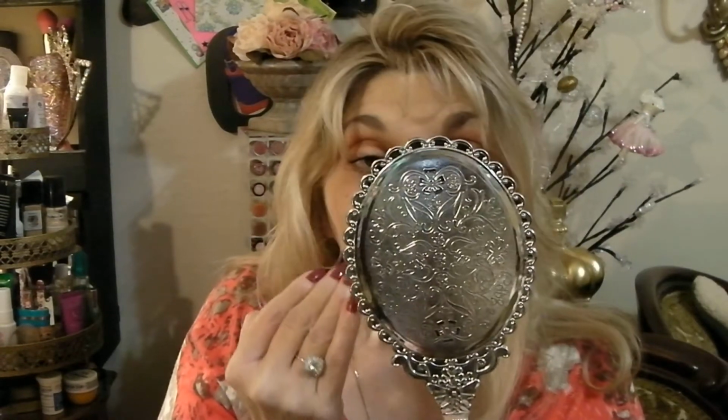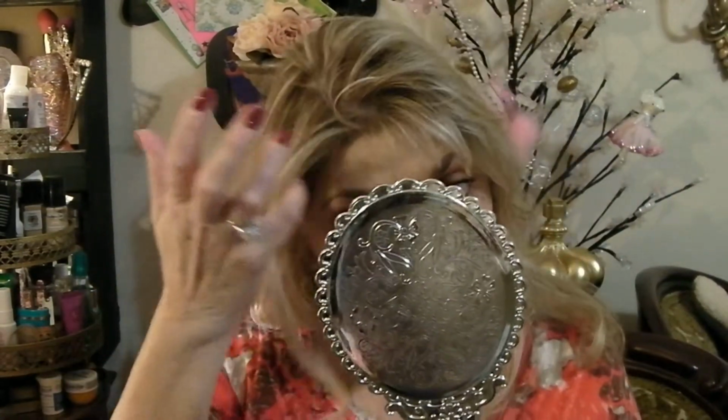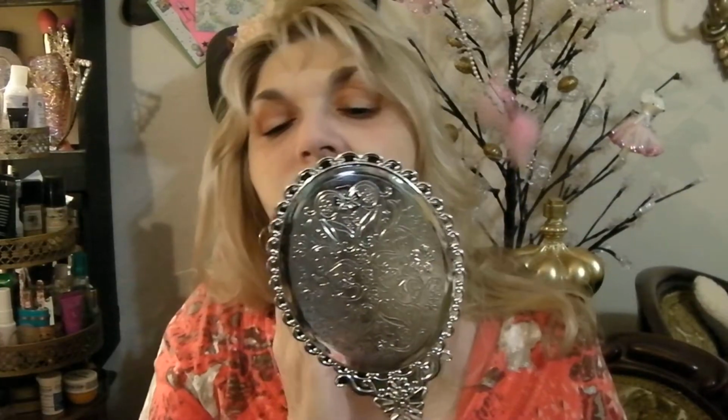The only thing I have touched up today is my lipstick. And you can see how well that Avon eyeshadow primer holds my eyeshadow. My hair is looking a little flat.